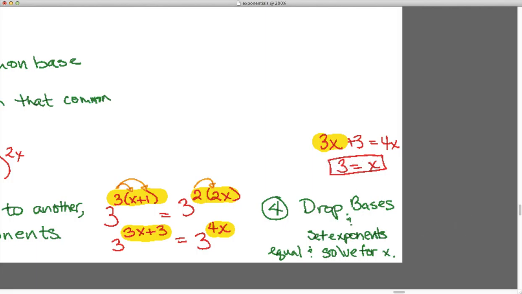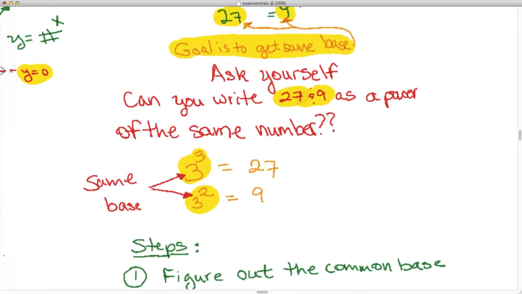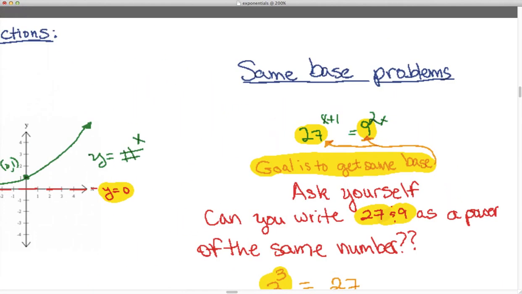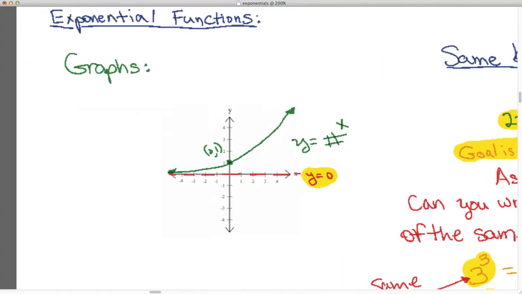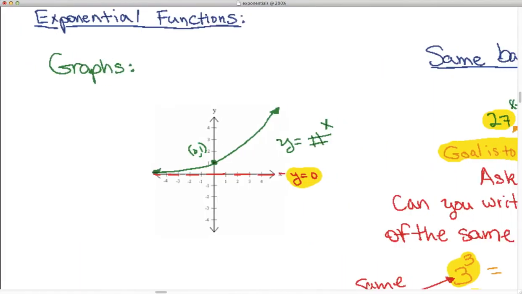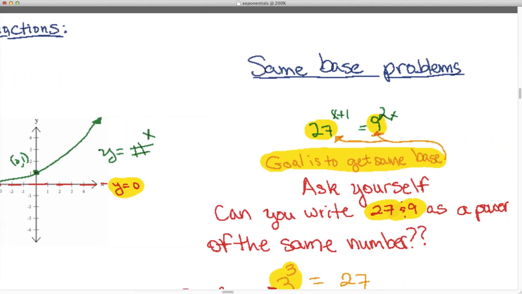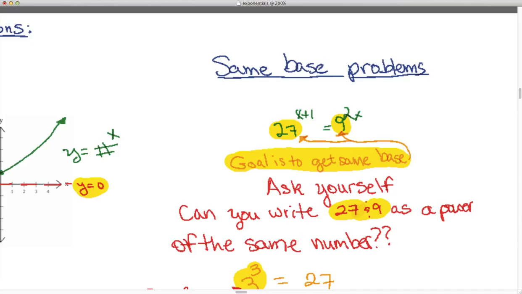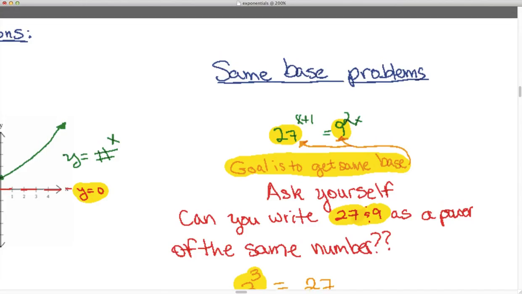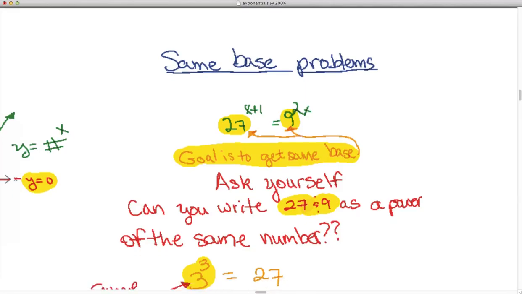They do get a little bit more complex than this, and there are some e and ln problems that you can do, but just check out the exponential example videos and the logarithmic example videos. But keep in mind also, anytime you want to get rid of an e, you ln both sides. Anytime you want to get rid of an ln, you e both sides. And again, all that will be illustrated in the example problems.